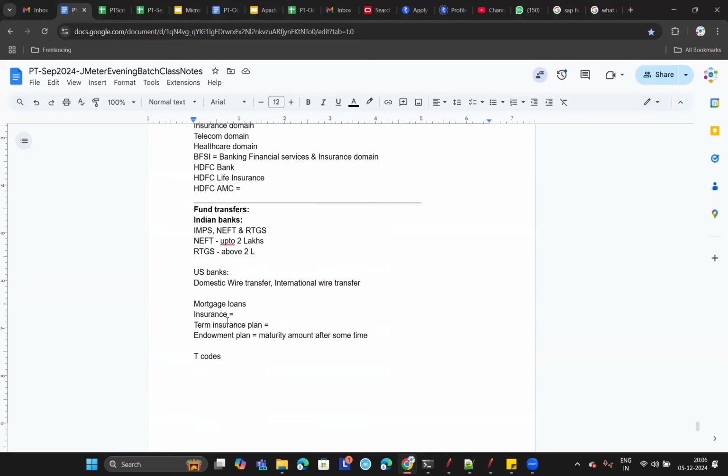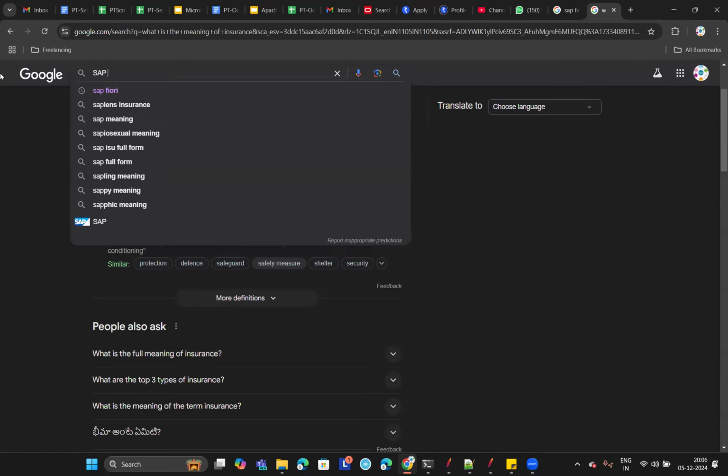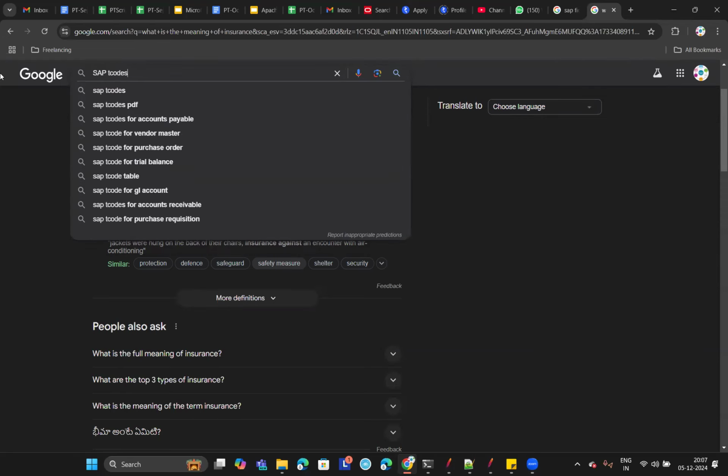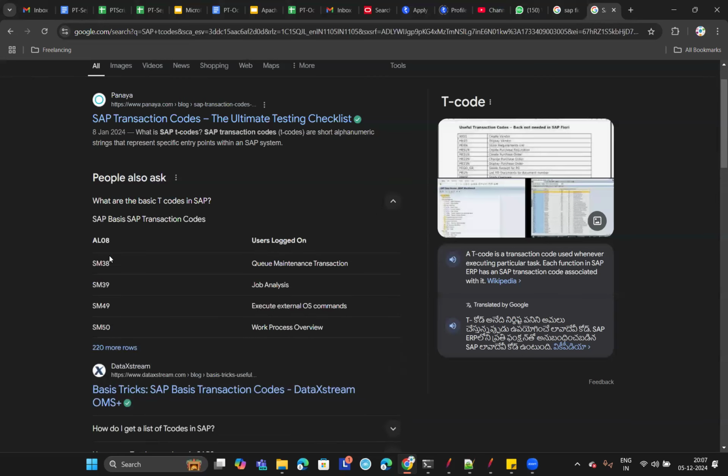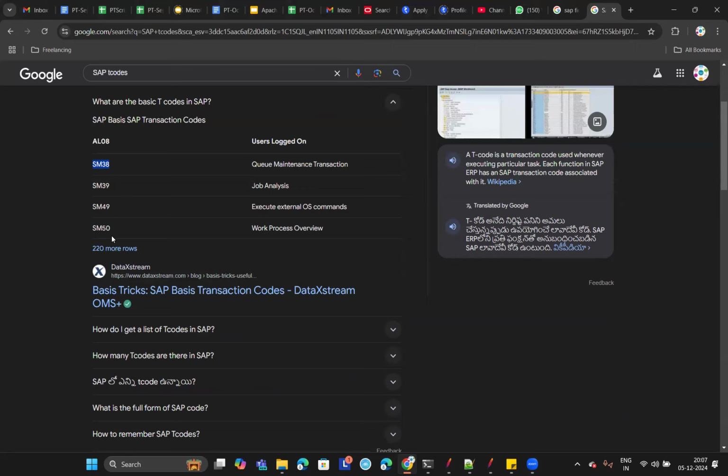There are a lot of things that they ask in SAP GUI applications. There are a lot of SAP T codes. If you Google search, that won't be sufficient. Even if you learn a lot of these SAP transaction codes, that alone won't be sufficient. These are the basic T codes, like SM38. You cannot remember them unless you work on it. Yes or no? Yes, correct. Unless you spend some time on them, you cannot remember this. So if you claim experience without SAP domain knowledge, you will be easily cut.